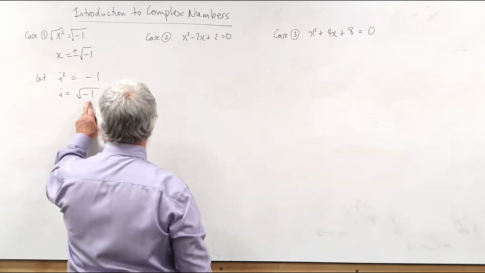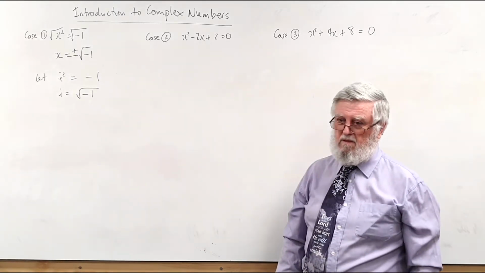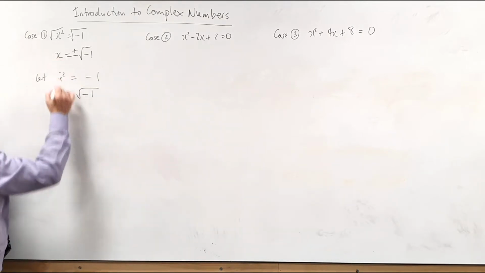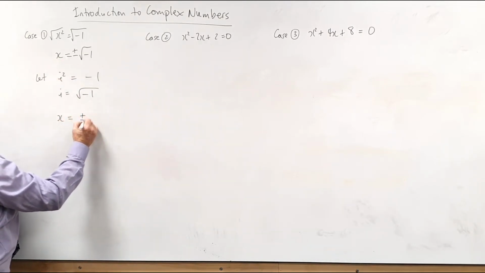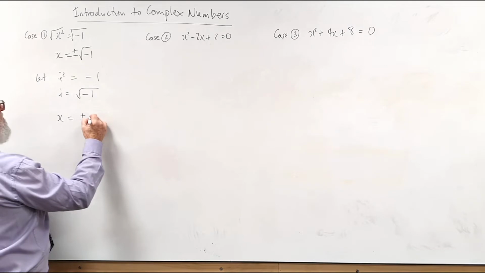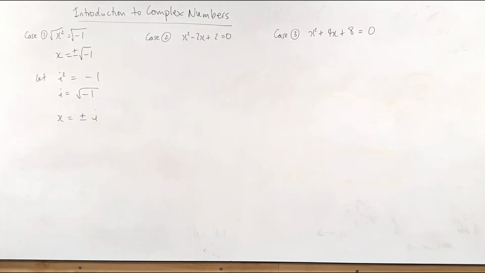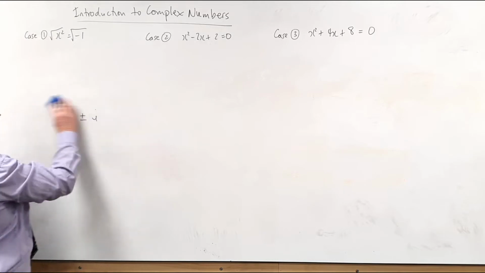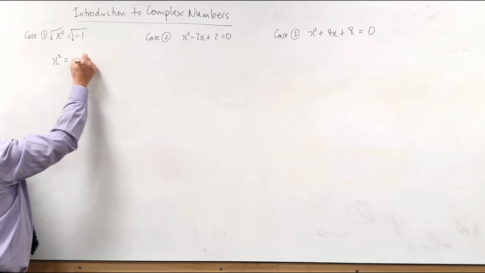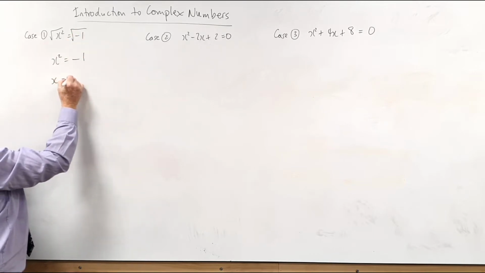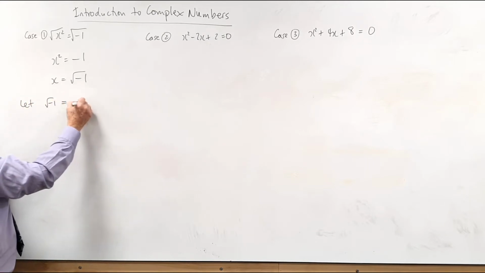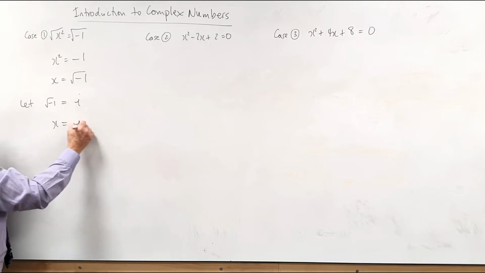So wherever you see a square root of minus 1, what are you allowed to write? i. So here we've got this thing here. We've got plus or minus what? Plus or minus i. Most of the time though, we don't look at this. We've got x squared as minus 1. You can take the square root of both sides and x is the square root of minus 1. Then we let square root of minus 1 be called i. And the solution to that is i.